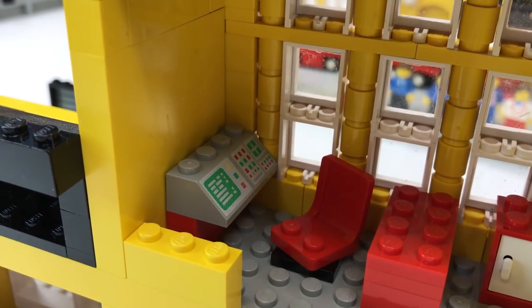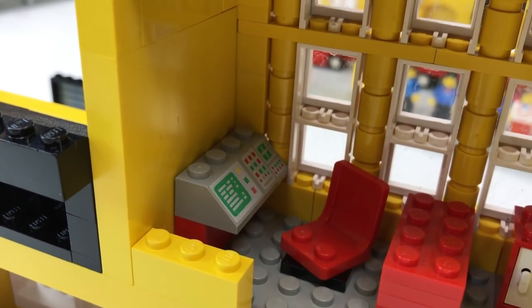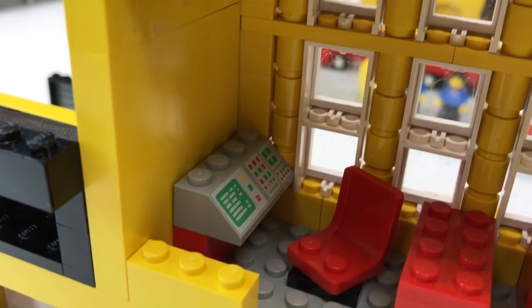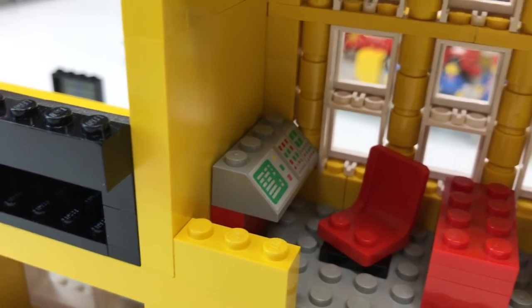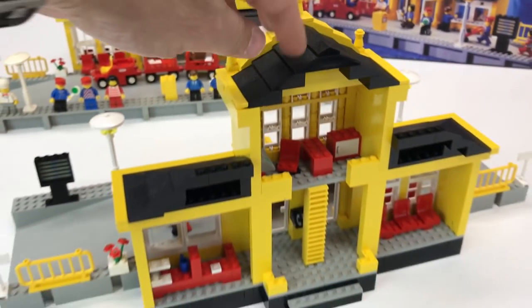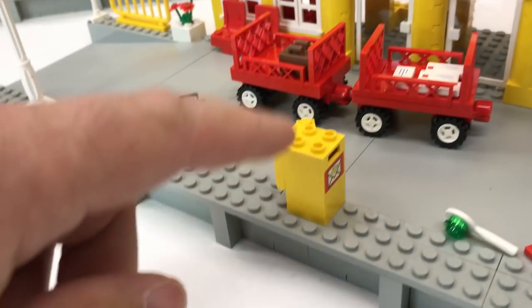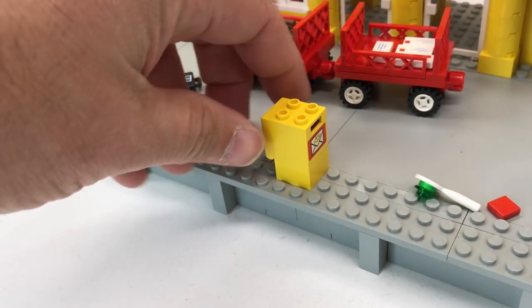I love that they use the old-style computers from classic Lego space. Those were in almost every classic space set, but it's neat that here in a set that came out in the 90s they were still using that. So that is the back of it. It also had this printed piece — not a sticker — for the mailbox.